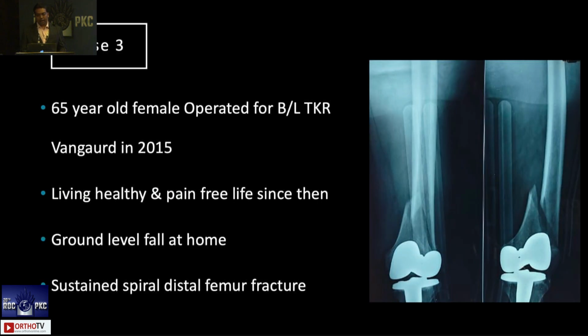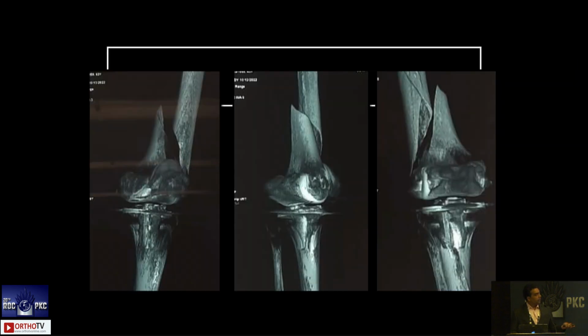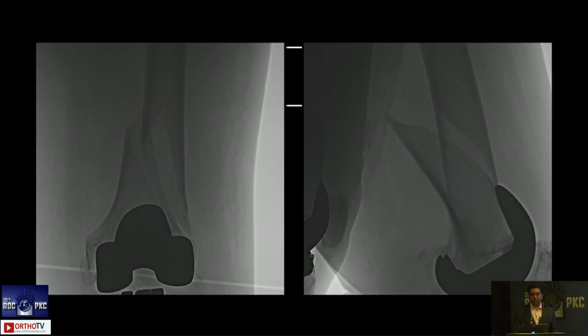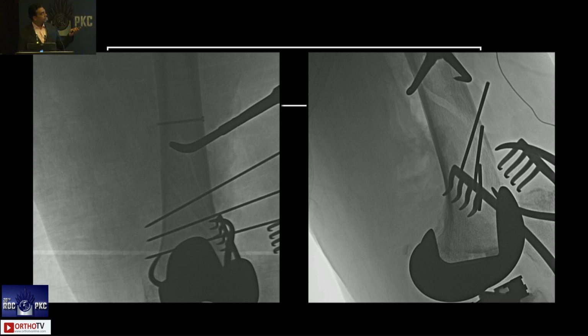Case 3, again a simple trivial trauma 5 years ago, TKR was done 8 years ago. We can see again a spiral fracture, but a fracture extending proximally. These are on-table views. So the shaft fracture was fixed with a lag screw, which was undisplaced, and the remaining fracture was fixed. But even after fixing it, reducing it anatomically, we could not get a very good anatomical reduction because of osteoporosis. Lag screws were placed and an anatomical lateral plate was applied.